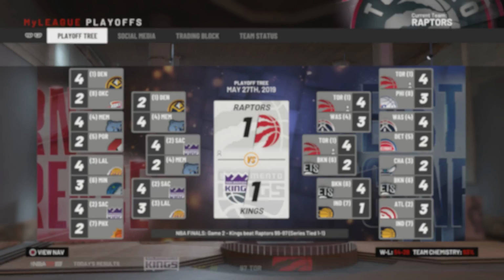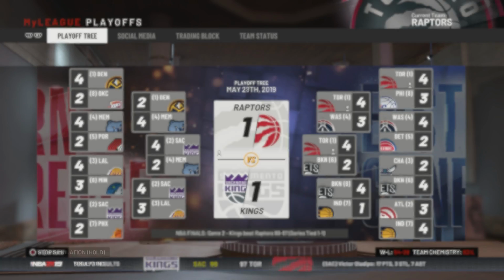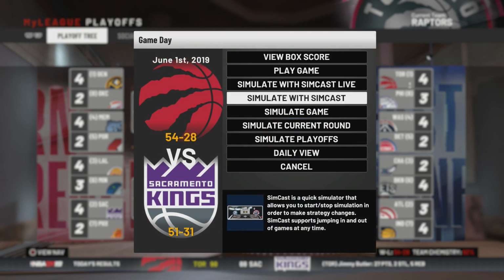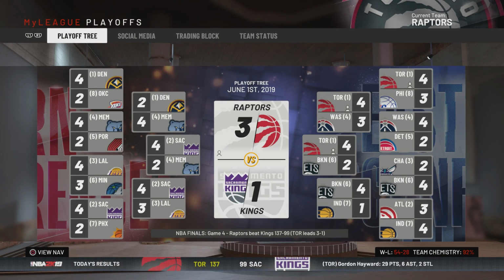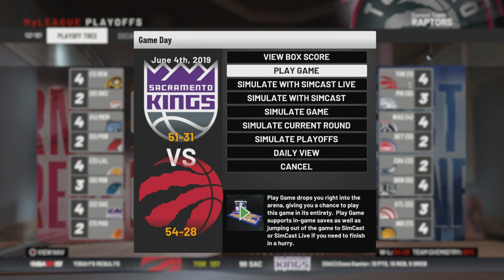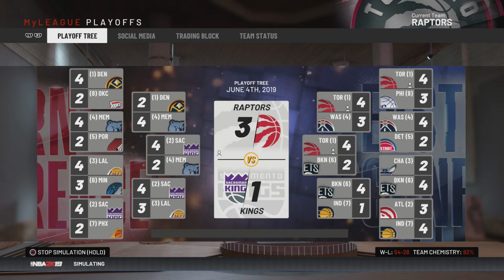Okay, we take a 1-0 lead against the Kings. Kings tied up. It is 1-1. 2-1 now. We have won an away game, which is big. If we can win another one, and we do, it is 3-1 for our team right here. If we can get the victory in our first season, this will be big.